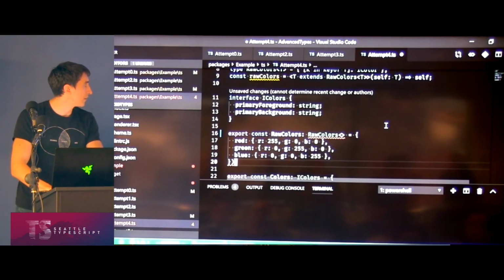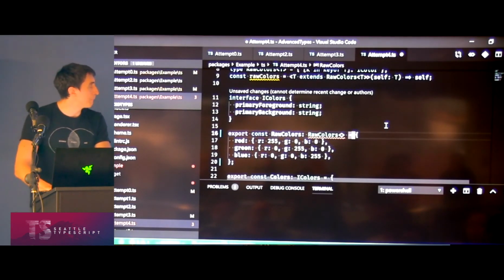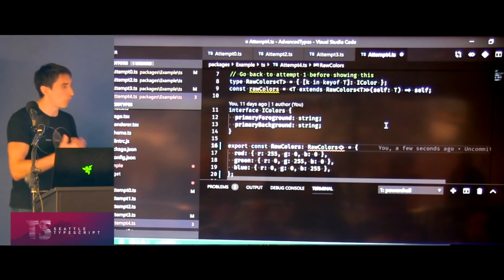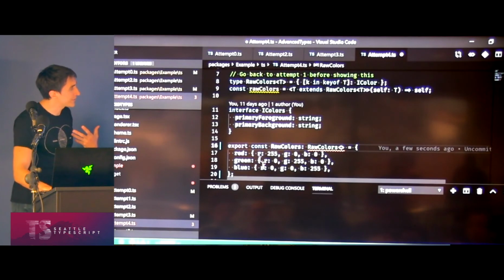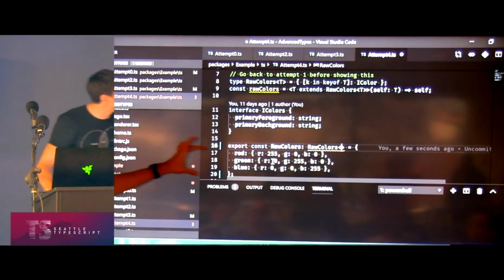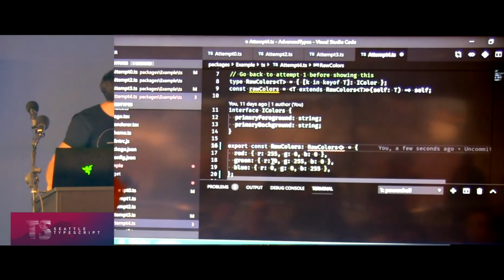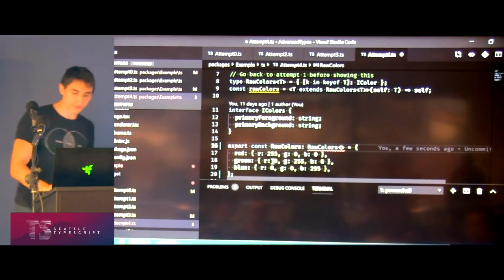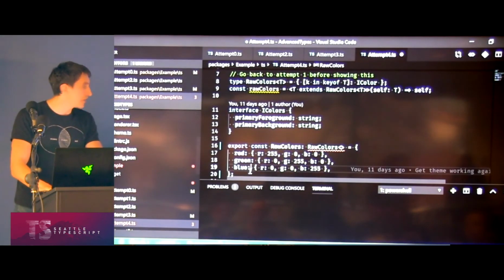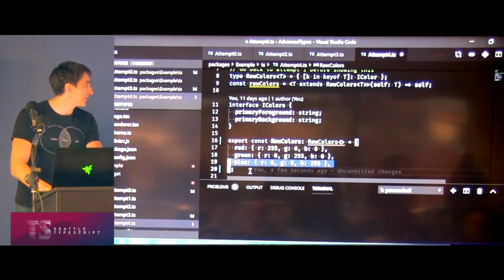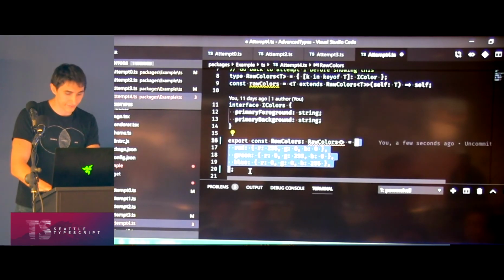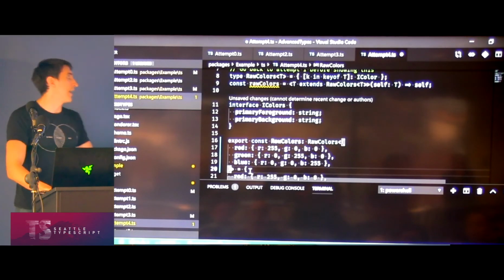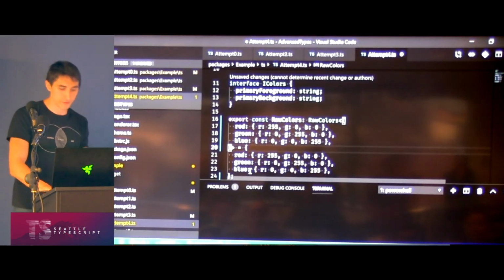And an equal sign. We have to put something between these chevrons to use the generic type. And then you start to wonder, well, I can't put anything there because my type is defined right here. And if I try to define this type before it's used, you end up in the same problem we had originally, which is that you're going to have to copy and paste everything in two spots if you want it to work. So if you did want to put a type, the closest you could get is by copying all this stuff and then pasting it between the chevrons. But then you're not really any better off because now you've got all your stuff in two places.